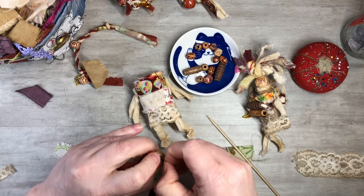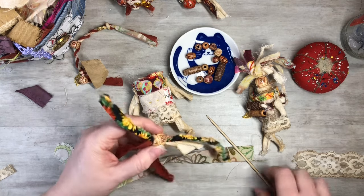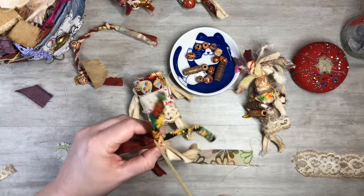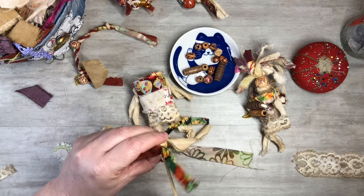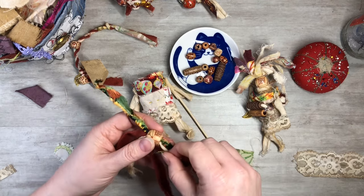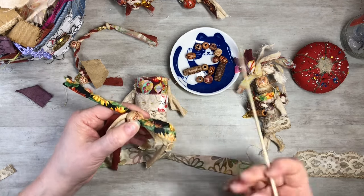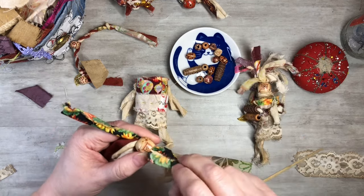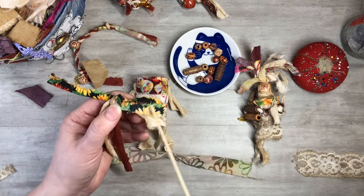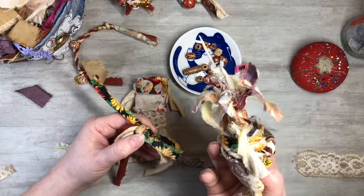Just kind of do it like that. And if you need to, you can push the other one back through a little more. So you just kind of see what you can do here. And I'm thinking I'm going to go on the other side a little bit. And you can see this is inside out on this side, and then that's the good side. But, you know, it doesn't really matter.